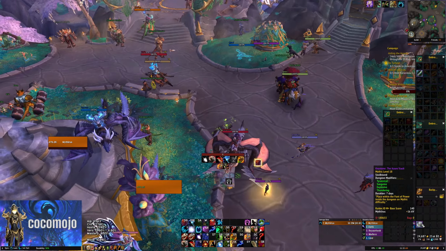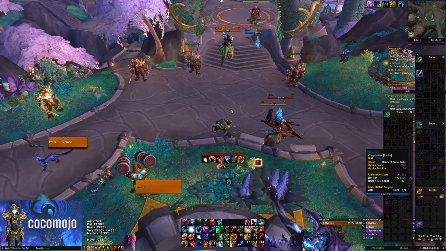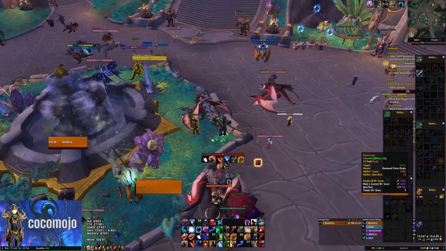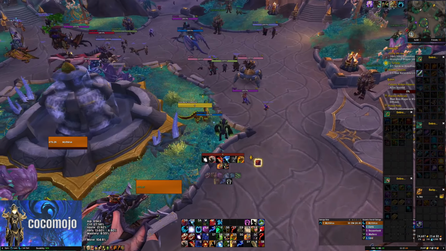Explosives is just not fun, right? It's Tyrant week, so we're going to want to pull big on all of the trash pulls to try to make up time that we're losing on these big Tyrant bosses. And explosives makes that just super dangerous.